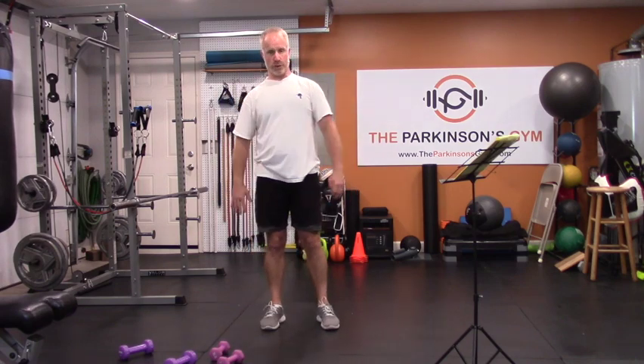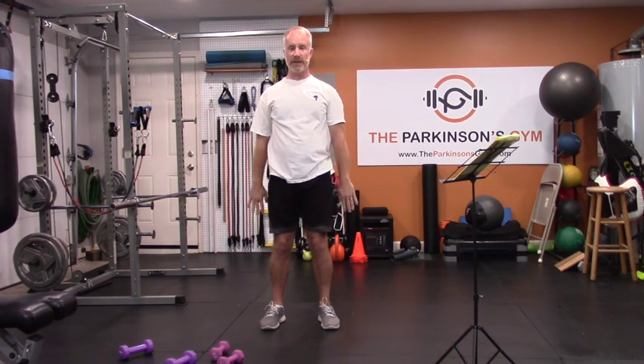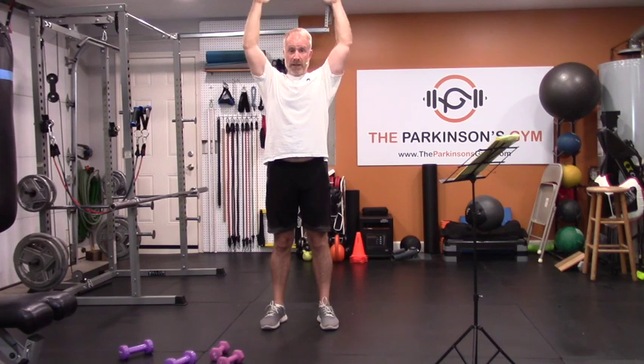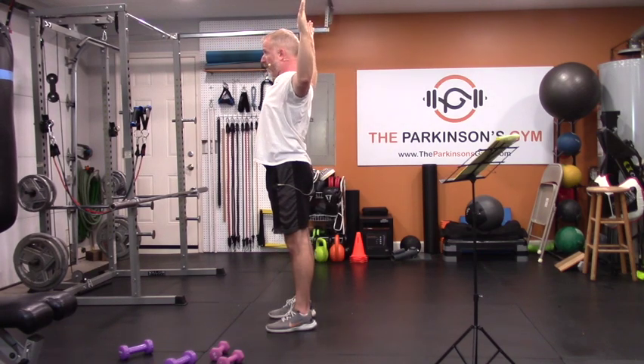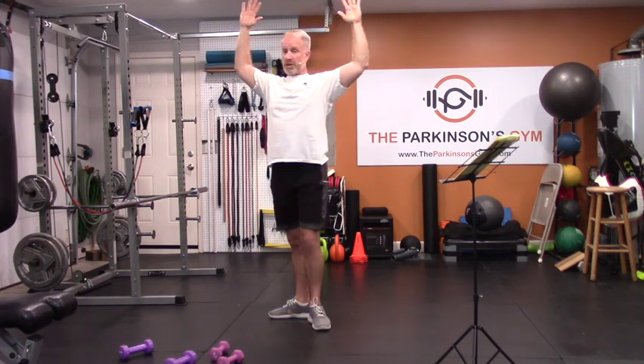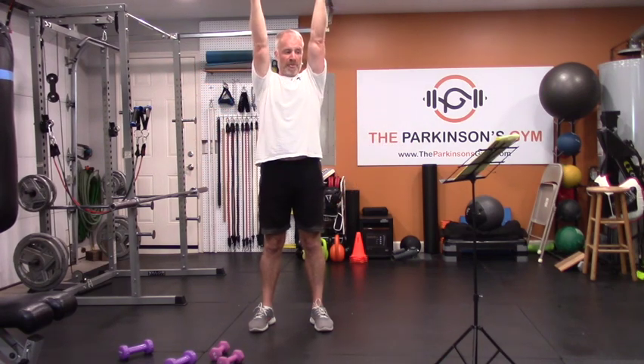Here's one of the favorites — the wall angel. Stand flat against the wall. Raise your arms up straight and try to press your hands to the wall. Open them, and try to slide your forearms, elbows and hands, all the way down the wall. I like to relax at the bottom and come up through the front, because that upper slide does weird things in the shoulder. Press, open, and slide — try to get your hands as far back as you can. You're going to start burning a little bit.